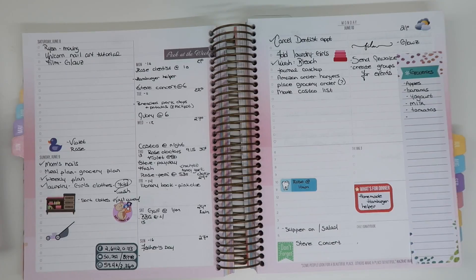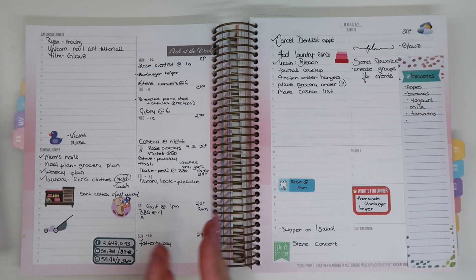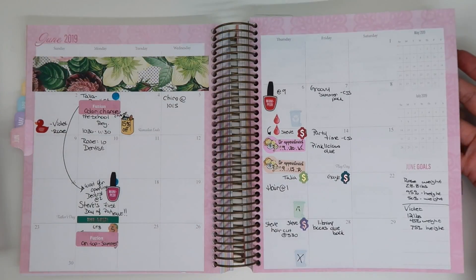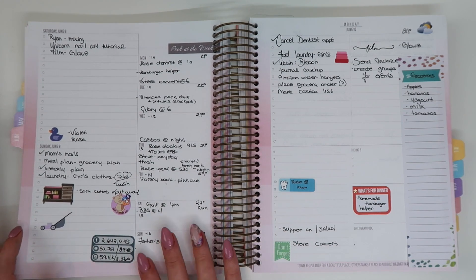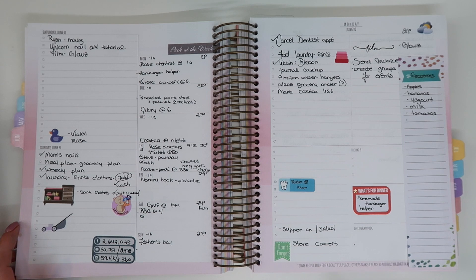What I was finding with this planner is that I really missed having the whole week on two pages — missed seeing what was going on for the entire week versus just day to day. If I needed to reference back to what was happening that week, I kept having to go back to the month, which just was not functioning very well for me. Eventually this planner moved back into my nail studio for the days I was really busy there.